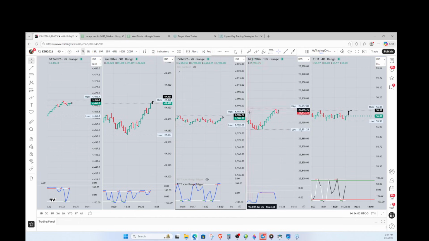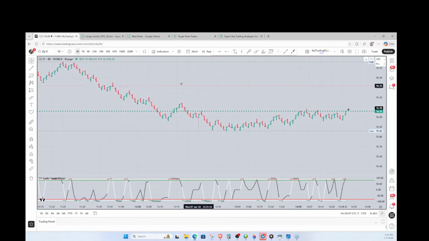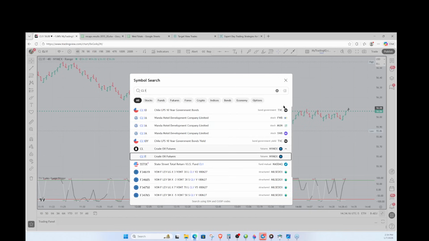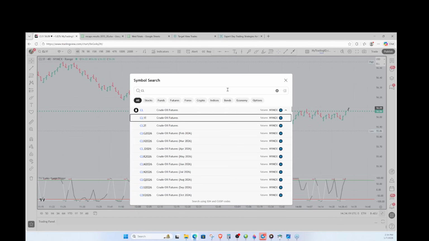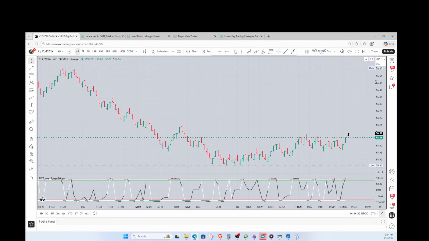Alright, so here's your chart, right? Just any old chart. We'll use the ES. So I'm going to use the crude. I have the crude on a 4-range chart here. Let me just put it on the right 4-range chart. This is a new thing that TradingView has. They put this little drop down on this side. It used to be over here on this side, but they switched it to this side. So now you go in here and you find the right one that way. And this is the correct symbol for the crude we should be trading.